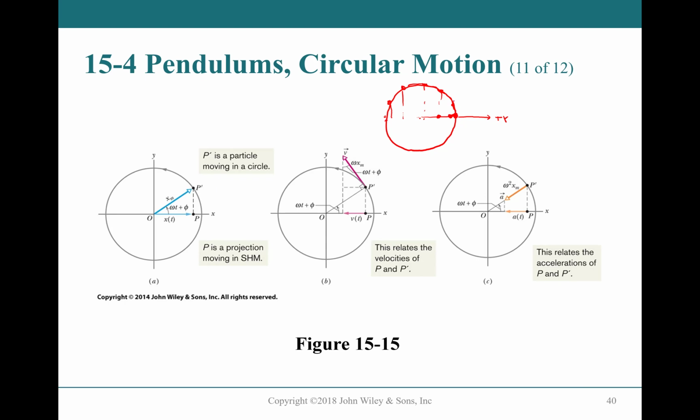So basically, when the object is doing circular motion, if you have a light here, you are going to take a look at the shadow of this point on the x-axis. It starts from here, and when it keeps going, it goes to here, right? Then going down, we are going to see the shadow also go back like this. And when it keeps going up, you are going to have a shadow that looks like this.